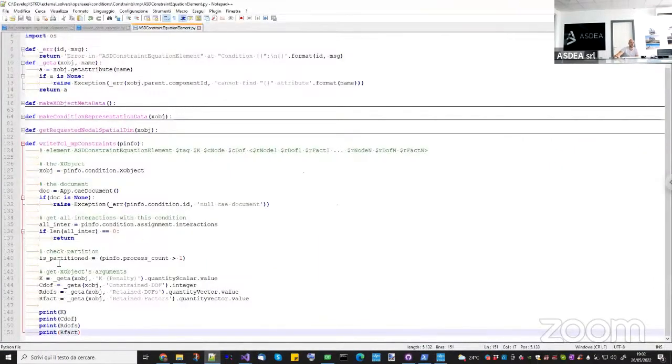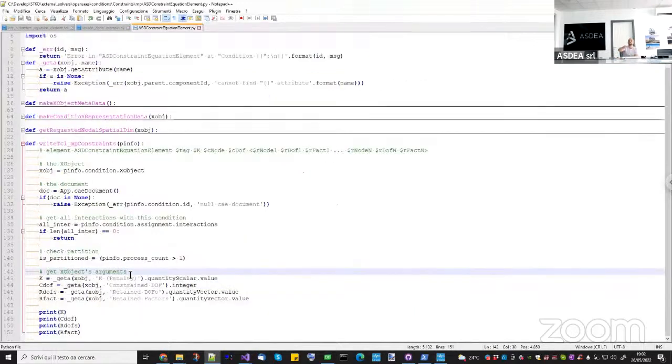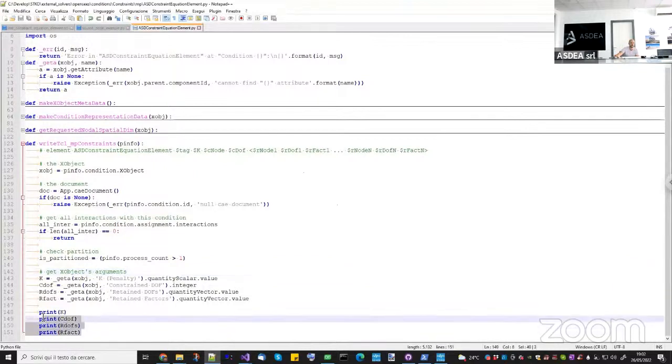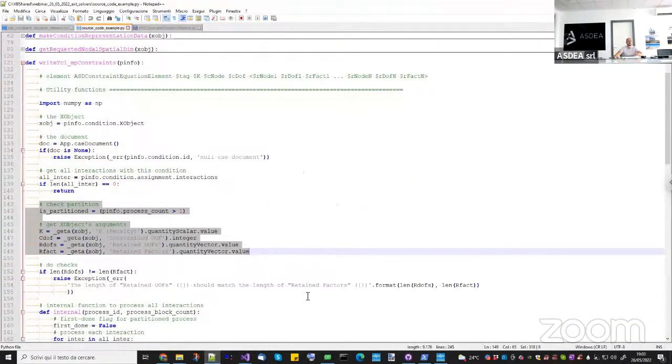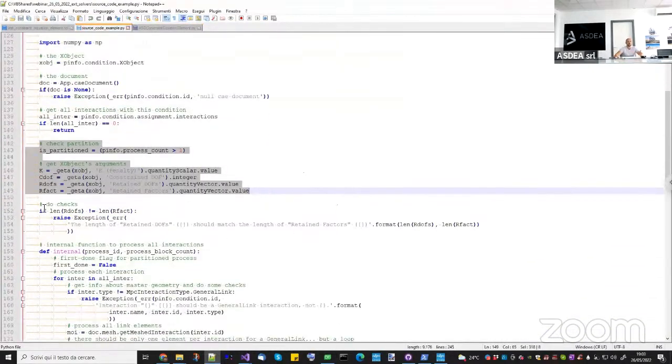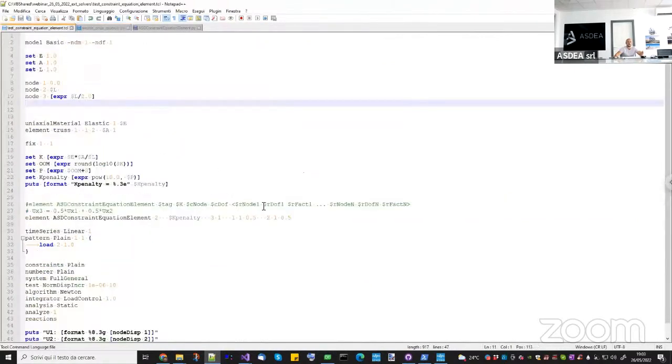Okay, so basically this one is the opposite of this one that I created here. Here I'm creating the model and giving the default values. Here instead I'm getting the values the user entered. Okay, so once I get the values, I can start writing them to the file. Now let me go quite fast on this. Well, of course I will do some checks. For example, in this kind of model, as you've seen here, the number of dofs and factors should be the same. Okay, they should be lists of the same length.